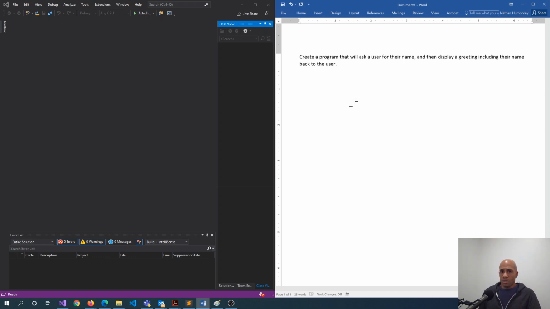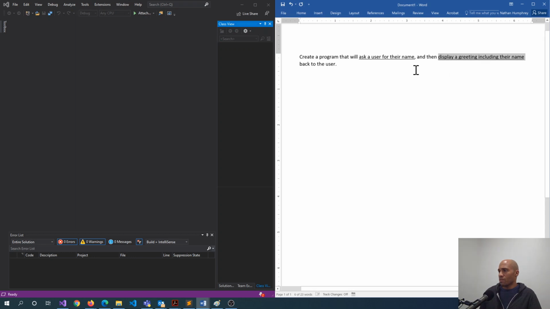It's only one sentence, but again, it's good habit to go through the practice of applying those problem-solving activities. So when we take a look at this statement, we can see we're being tasked to do a couple of things. One, obviously, that we're being asked to create a program, but there's some individual tasks that we're going to have to take on. Specifically here, we're going to have to ask the user for their name. That's an important piece we're going to have to keep in mind. And then we're going to have to put together some kind of a greeting string that includes their name, right?